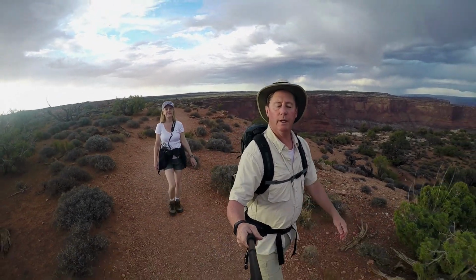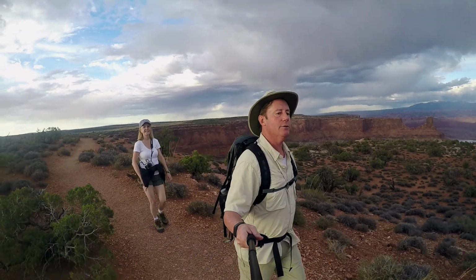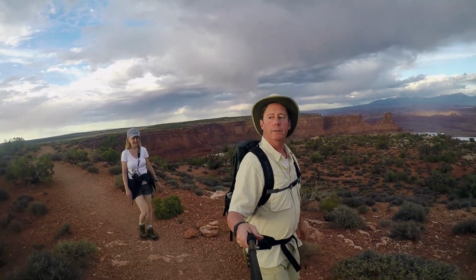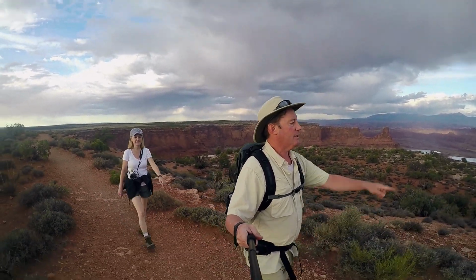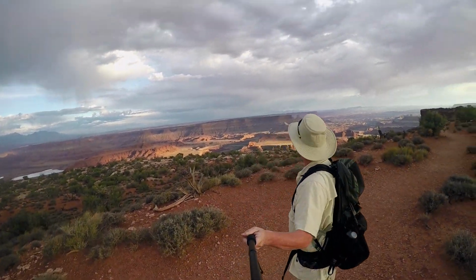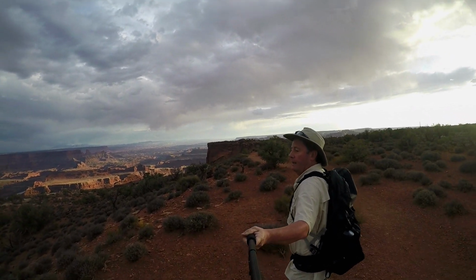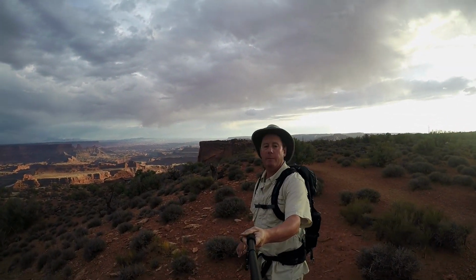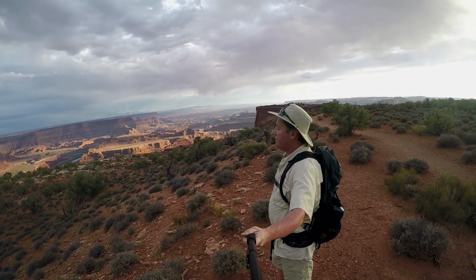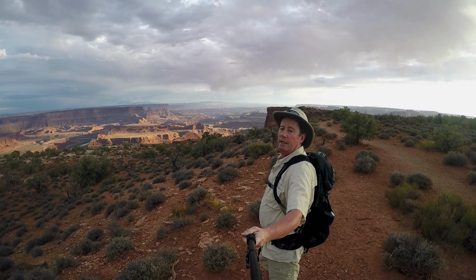Alright, still moseying along at a relaxed pace, and we're coming around the corner, and I think this is getting close to the view that we're looking for, but it's cloudy out, the sun's coming down, so if I turn this way, get a load of that right there. So I believe that's the Colorado River over there. And since we're still about 1,000 feet up from the bottom of that valley, that's a pretty nice view. So I think in about 15-20 minutes we should be at the point and get an even better view.